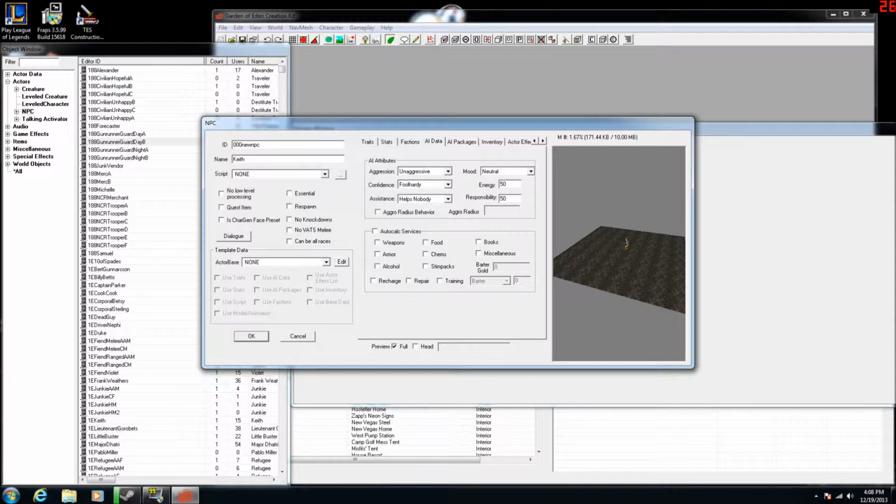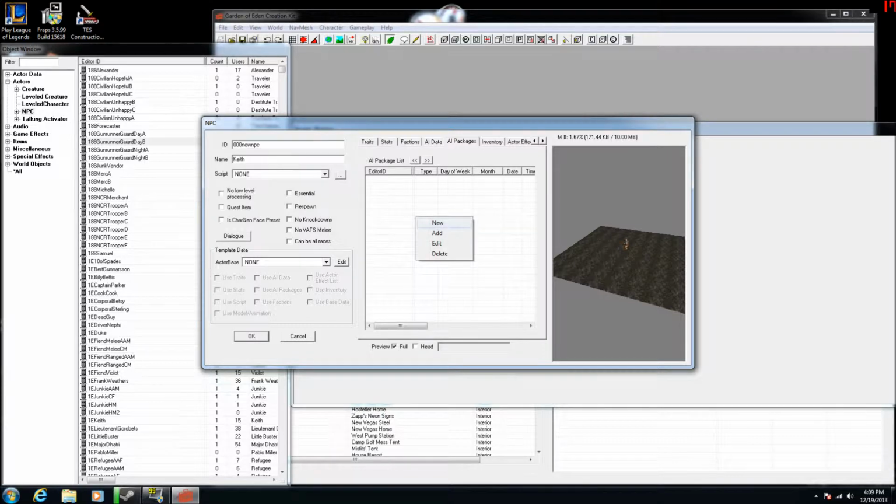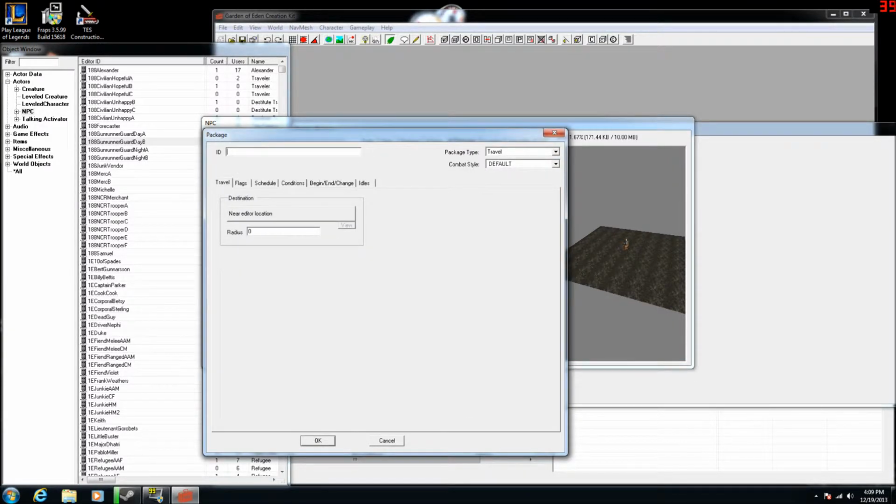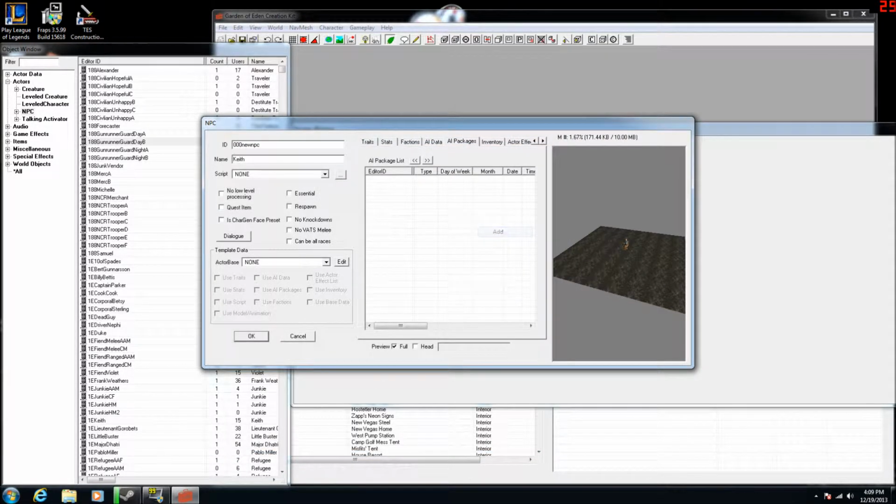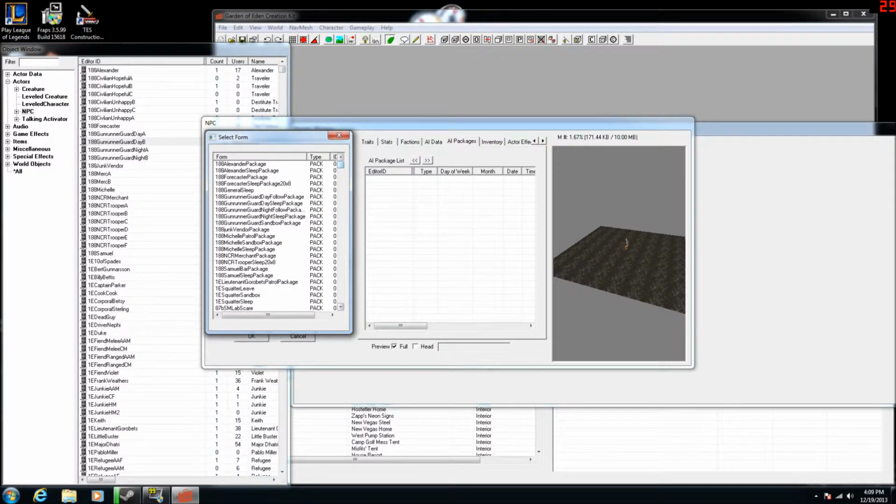Okay, this is if you're making a vendor, which is for another thing. If you're making a vendor, never do auto calc services, because then you can't choose what he's doing, or it just messes up. Just don't do that. Okay, AI packages. You need this for, oh no, don't do new. It's pretty hard to do new. Just do add. Alright.